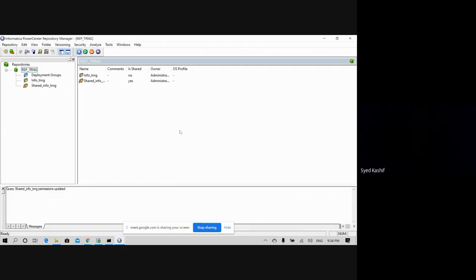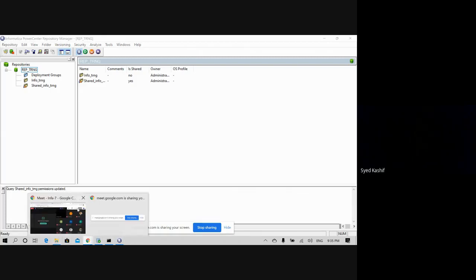Then you will drag and drop into the regular folder, and then you will create a mapping. Is this clear to everyone?